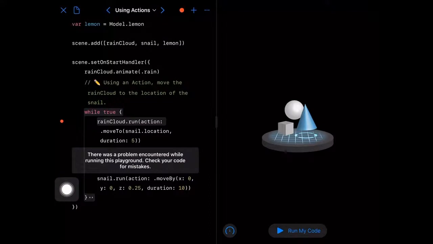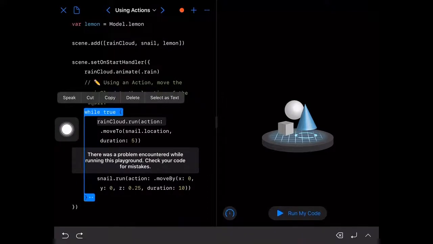Now we might not be able to do this because this code here is going to get run. If they get run at the same time, that means that it's kind of jumping outside of this loop a little bit. So maybe we won't be able to build a rain cloud permanently chasing a snail, which is probably good for the snail anyway. So let's remove this.